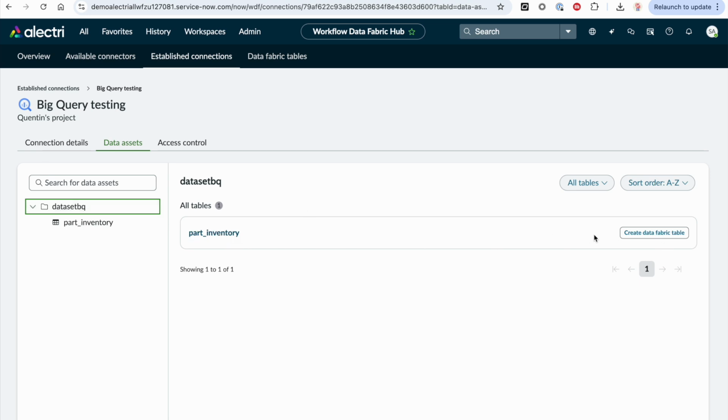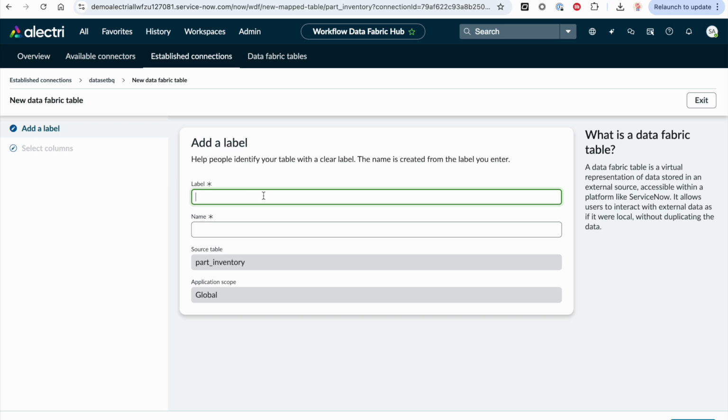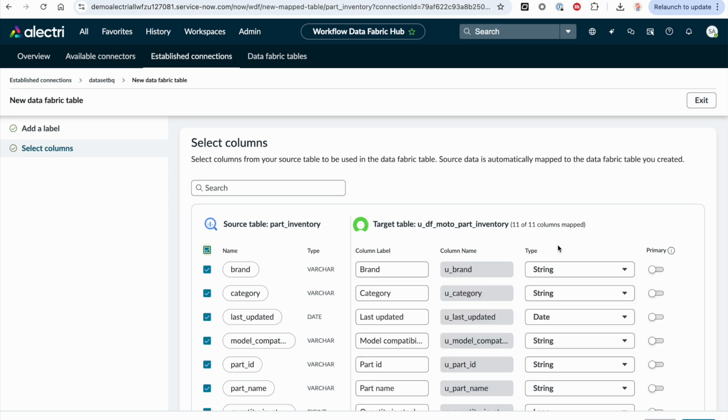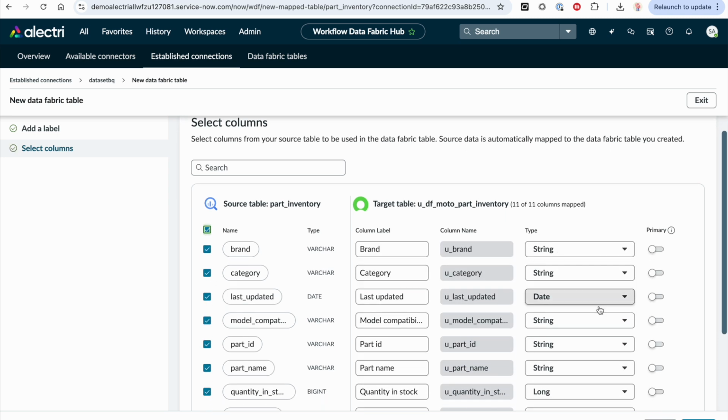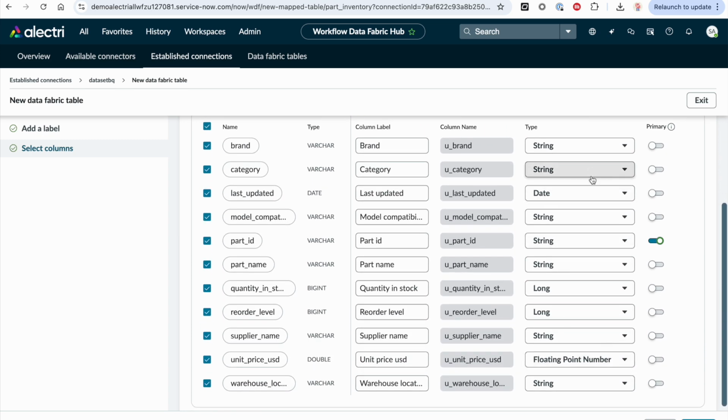I can create a data fabric table from it, my virtual table. So let's do it. Select what column I want to bring, I want to expose to ServiceNow. I'm going to select all of it. And we have a part ID that I'm using as a primary key. I'm not going to change anything.